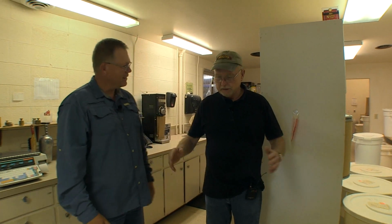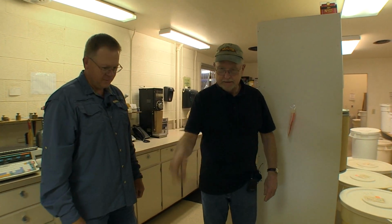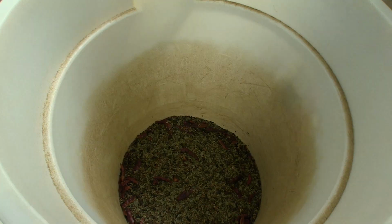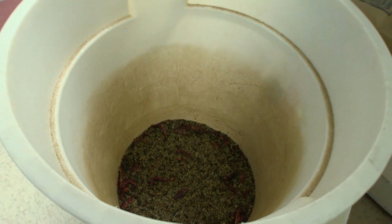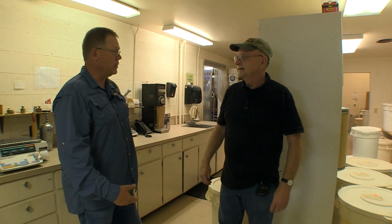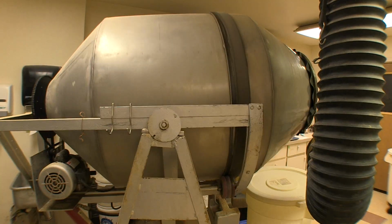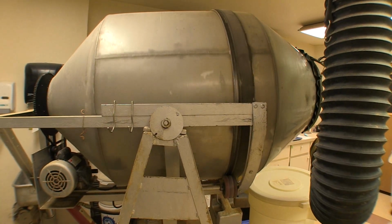Okay, Don, tell me how you make our seasonings when I give you an order. How do you do it? For the most part, the garlic and onion and that sort of thing are in these bigger tubs. All the peppers are right here, so I can just come here and scoop it out. Right, and everything's by weight, so you just get what you need. We put them by weight, we do it by ounces. I weigh it, and then I take it in there.